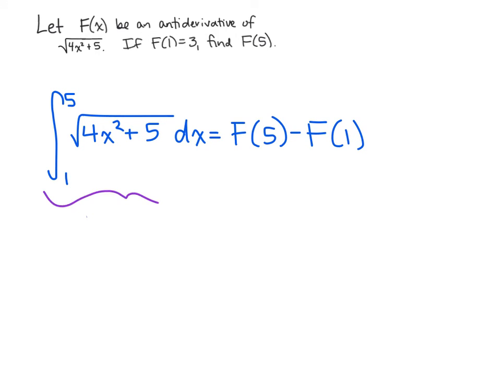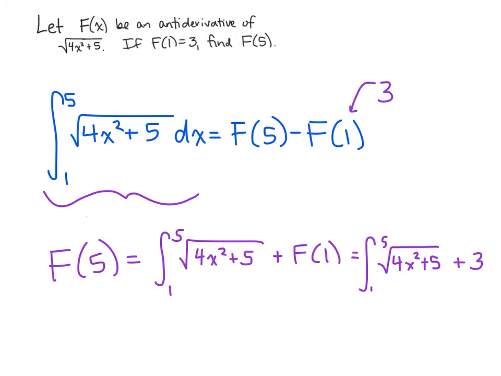Recognize that I can use my calculator to find this numerical integral, and I know this value is 3. So what I have, if I solve for f of 5, is this expression here, where f of 5 equals the definite integral from 1 to 5 plus the original position at 1, f of 1, or the definite integral from 1 to 5 plus 3. So I can use my calculator, and I find that the value of f of 5 is 28.86558477. You get the idea. Just remember to round to at least 3 decimal places of accuracy.